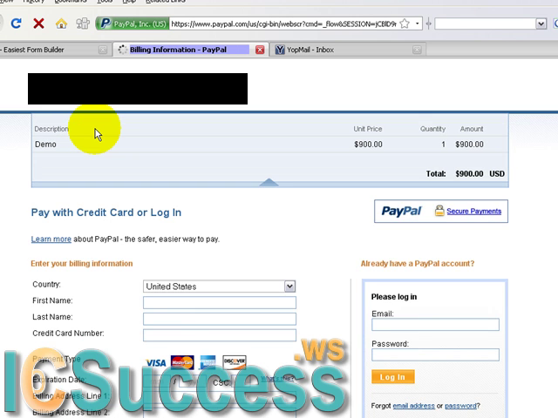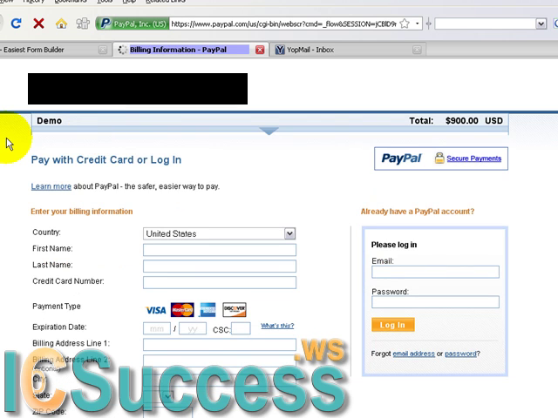No need to have various different things link into the same place, and it just looks so much more professional to not have a PayPal button up there. Not sure why, but people tend to be distant from PayPal buttons. Okay, so now we have our product for $900. Go ahead and pay for that, and you're done.